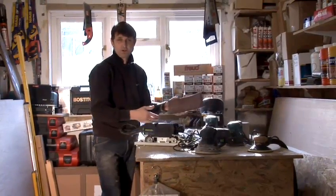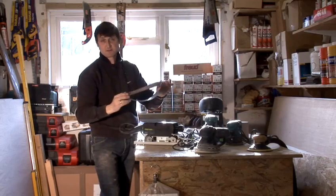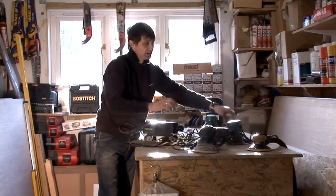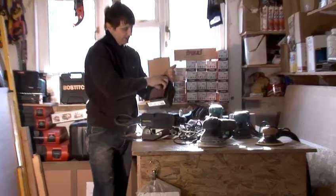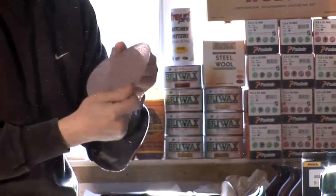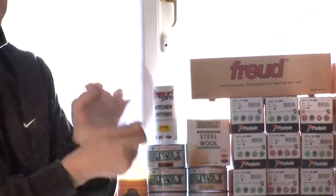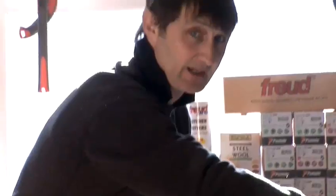Now I'm just going to tell you a bit about the abrasives. Depending on which sander you're using — this one here is a belt sander. As you can see it has a belt system and once again it comes in various grits. This is just a standard paper which will fit in this machine. And these two machines here have what they call a disc, which is basically a round disc with a Velcro back that just sticks on the bottom of the sander. This disc here is the new one on the market — it has a net effect which takes out all the dust in the environment. There's no dust at all that comes out of this, or if it is it's very minimal. This one here is particularly good for this sander here.